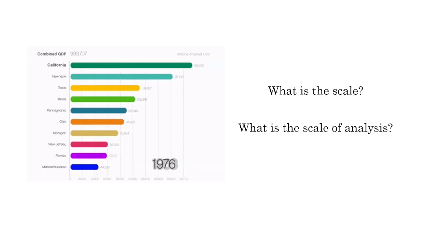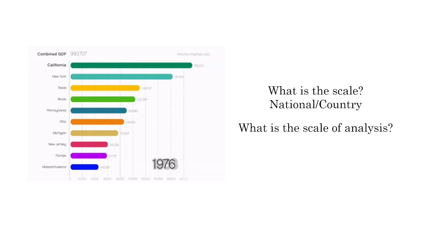All right, here's another one that's not a map. We're looking at, looks like different states within the United States. Yeah, these are all United States data. So our scale is country. We're not really looking at a specific region here. California and New York are on opposite sides of the country, so that rules out regional.